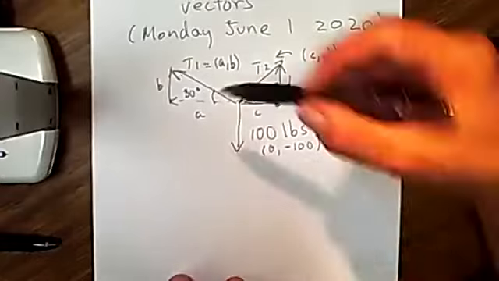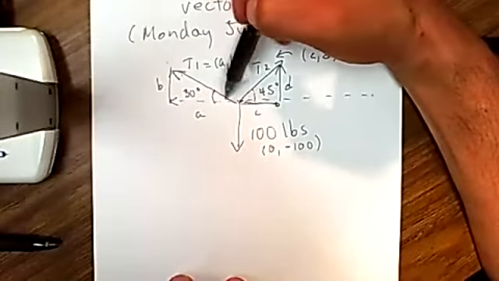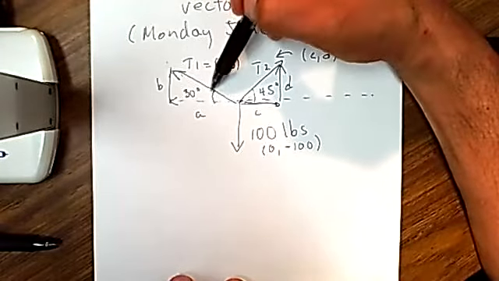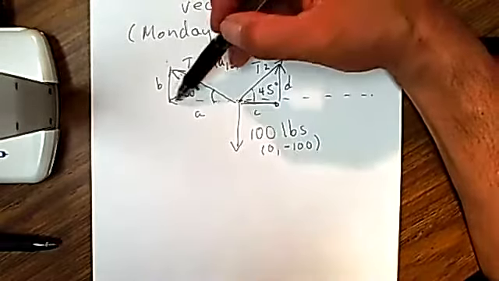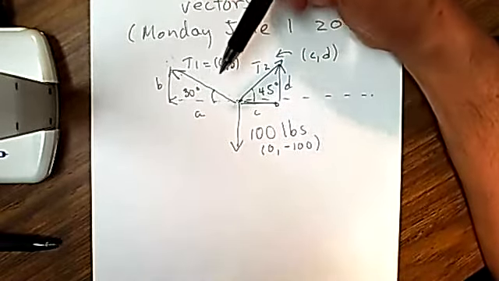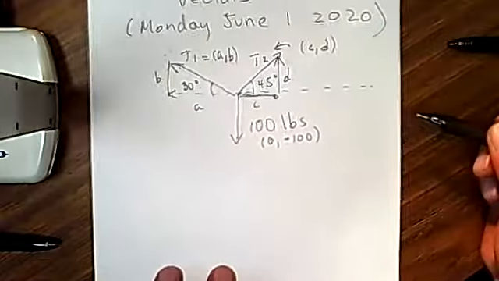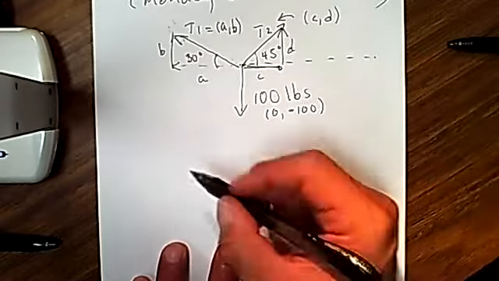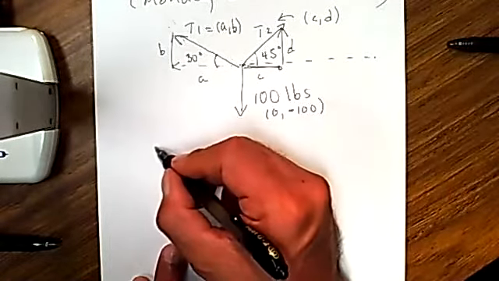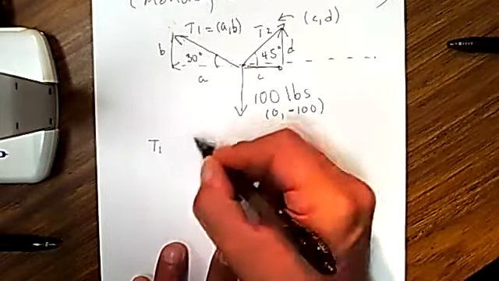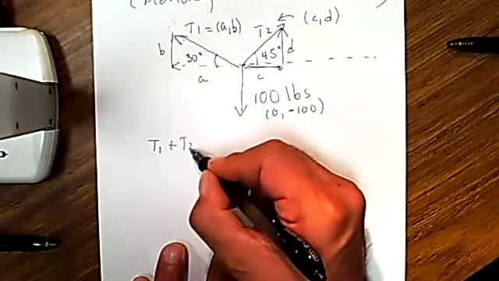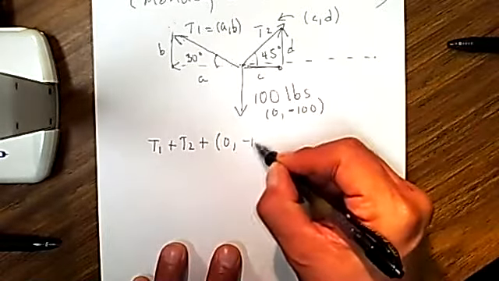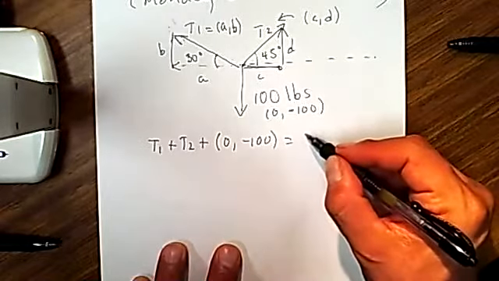All right. If we know the magnitude is the same as the length of this, then since we have the angle, we can write A in terms of the magnitude and 30. Before I do that, though, let me start out with an initial equation. So the initial equation that we're going to use is this. Tension 1, the vector tension 1 plus tension 2 plus this third vector, 0, comma, negative 100, will be the vector 0.